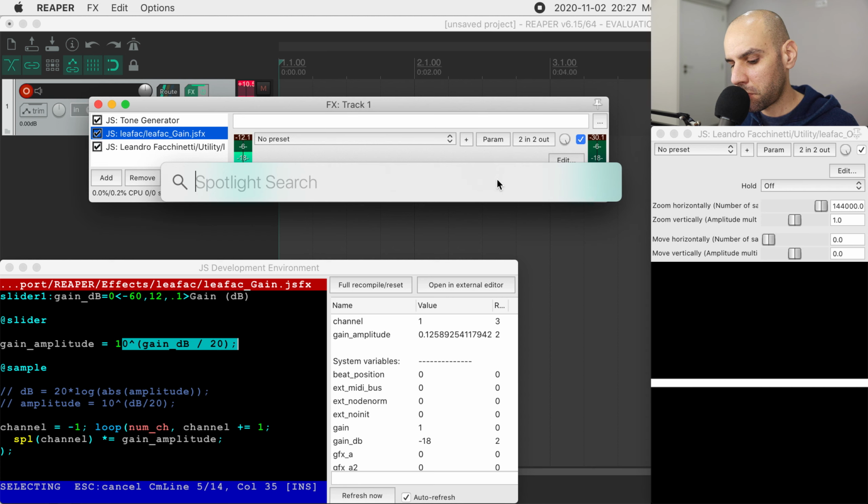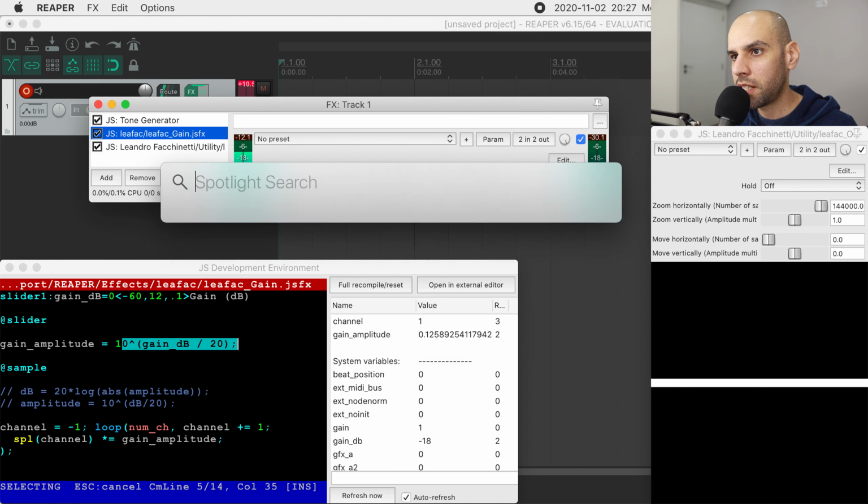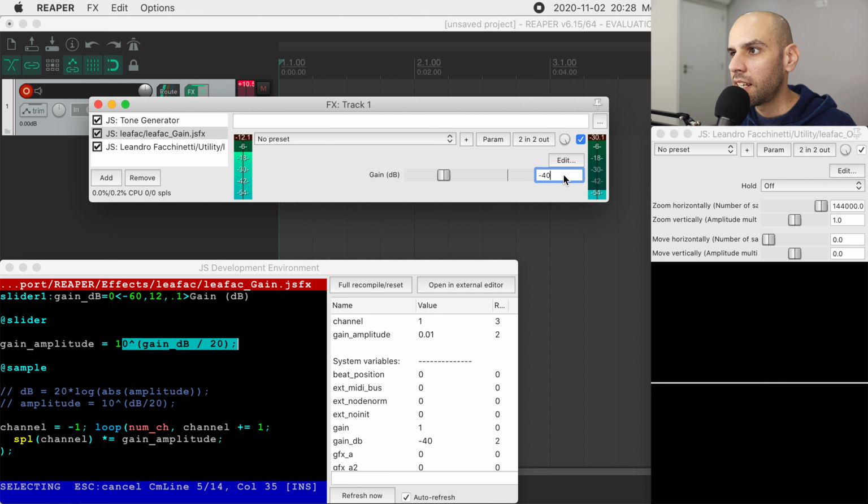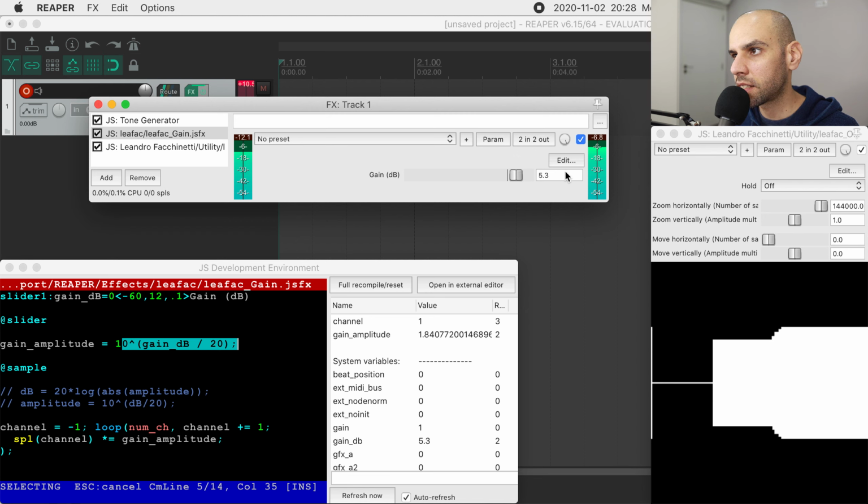Let's go to minus 54. So minus 54, we need to decrease this by minus 40. And yeah, it is not like 100% there, but it's almost. And what if we wanted this to be minus 6? Then we would have to increase this by 6.